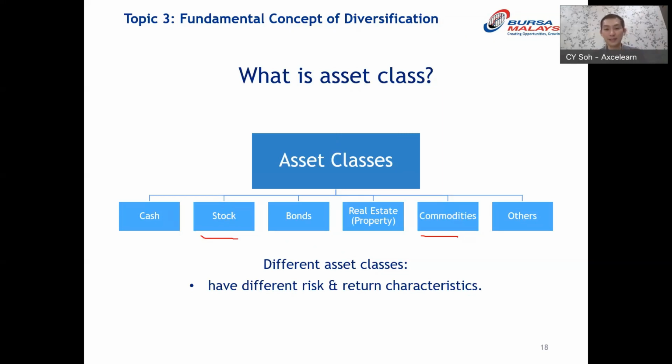So in theory, we would say that when stocks go up, bonds may come down, or when the stock market comes down, the bond market will actually go up. This is why we would want to put our money into different asset classes. We want to put our money into different baskets, and of course, different assets perform differently in a certain market environment as well.